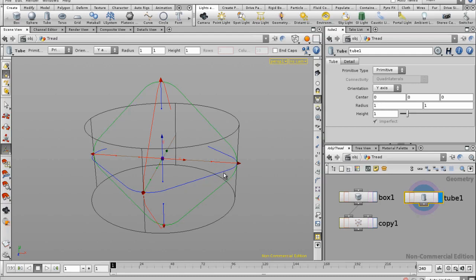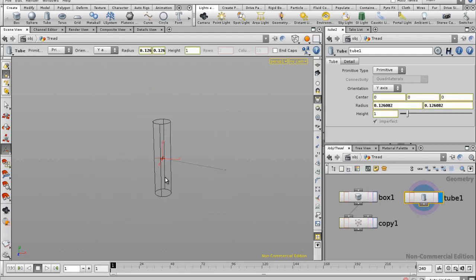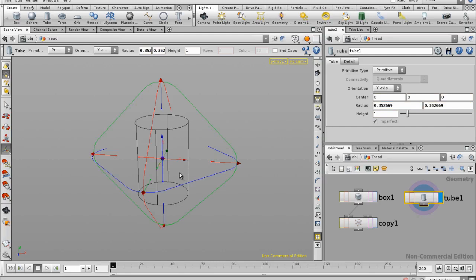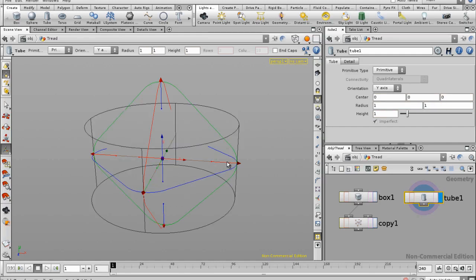So what I'm going to do here is scale on the X and the Z axes. I'm going to use the scale handle, the blue one that's aligned with the X and Z handles, and scale this down to probably somewhere around 0.1. Now again, if you remember, because of Houdini's math, it's so accurate that it's a little bit difficult here to get exactly 0.1. So let's use the Control Z technique to undo that function.